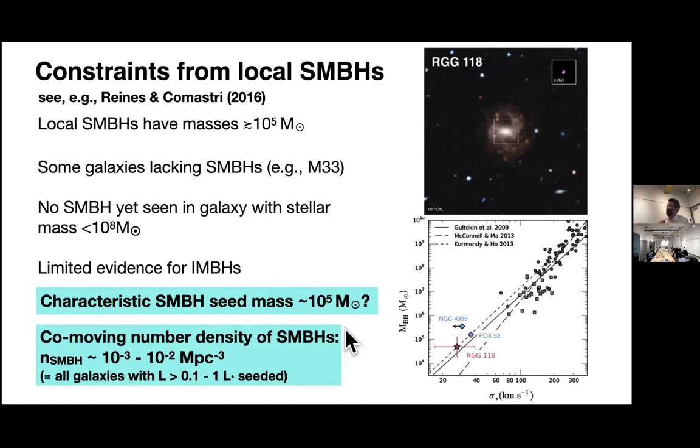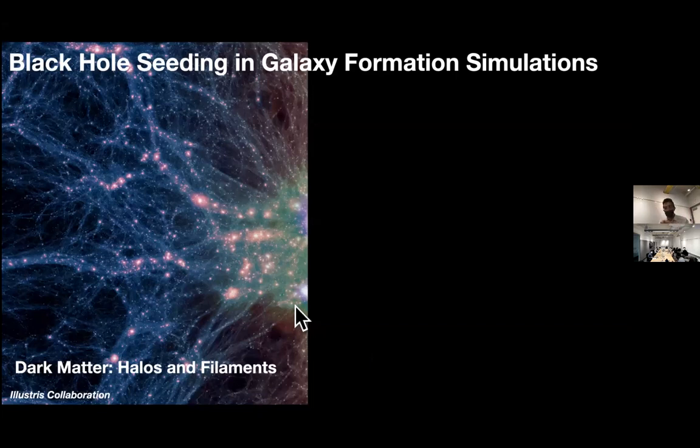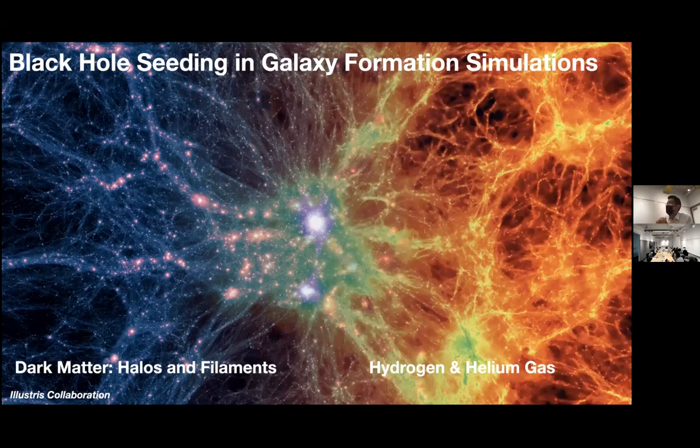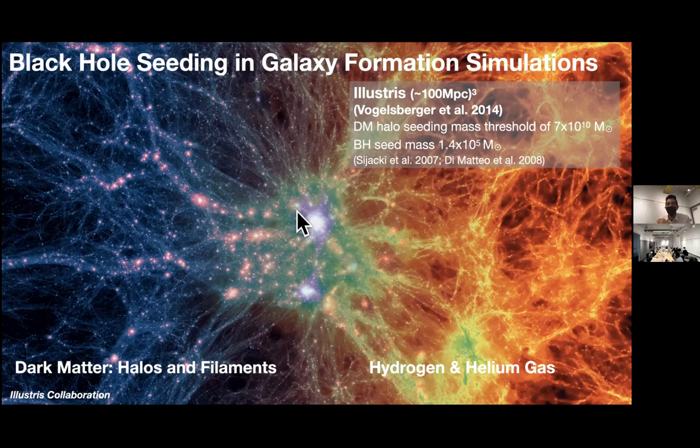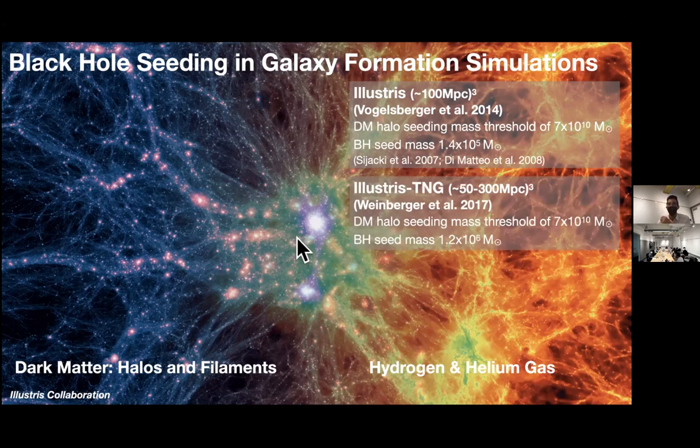The other thing we can assess locally in the universe is how many supermassive black holes are there? Roughly, if every third L star galaxy has a supermassive black hole, that's roughly the numbers. And that gives you a comoving number density somewhere in the range 10 to the minus 3, 10 to minus 2 per comoving megaparsec. That is a constraint on the models. What happens in cosmological simulations of galaxies? Here is Illustris, a typical example. So all the dark matter and baryonic physics and subgrid models for star formation feedback, the supermassive black holes - as soon as a dark matter halo reaches 7 times 10 to the 10 solar masses, it is given a seed. So it's a mass threshold on the halo mass that just - the seed appears out of nowhere. That is what is done in most of these large volume simulations, because we don't have a good theory for where these things come from.